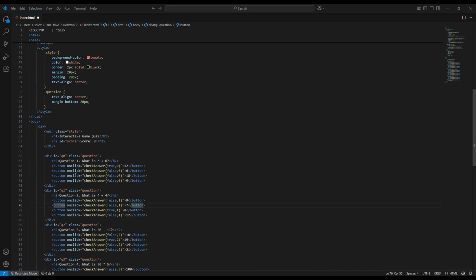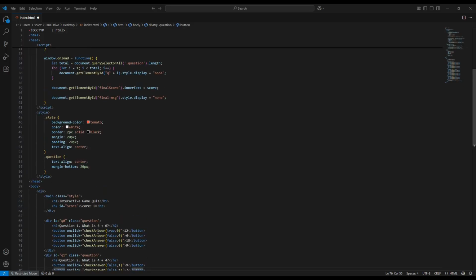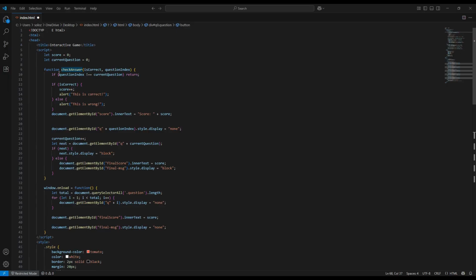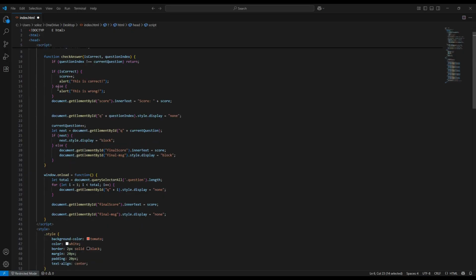So when the user clicks a button, it will run the check answer function, which is in here. So the function is to check if the answer is correct. So in here, this will run the function. So if the answer is correct, the score will be incremented in this variable, and when the answer is wrong, it will show this alert.